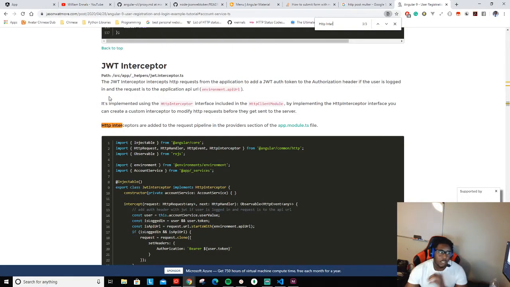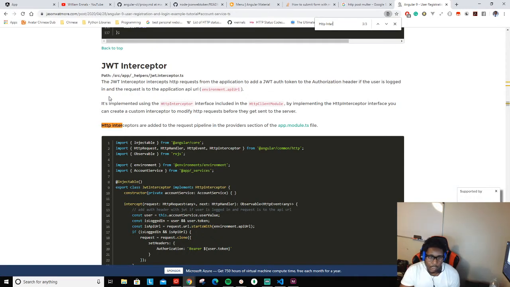So the JWT interceptor intercepts HTTP requests from the application to add a JWT auth token to the authorization header if the user is logged in and the request is to the application API URL. It's implemented using the HttpInterceptor interface included in the HttpClientModule.